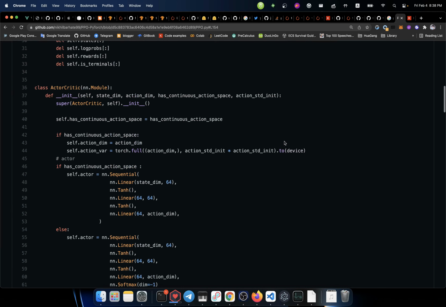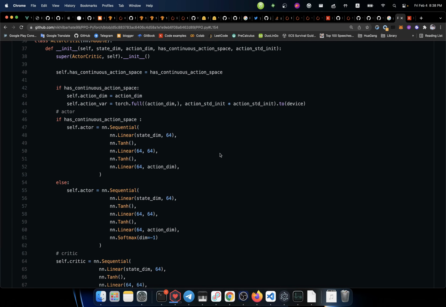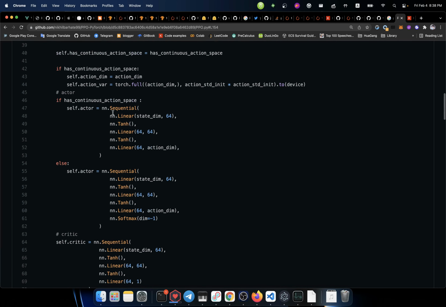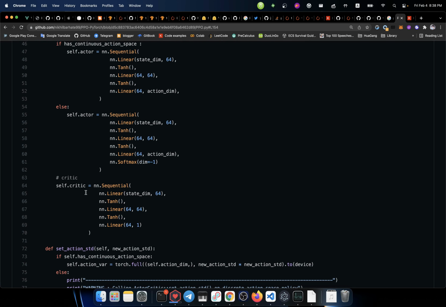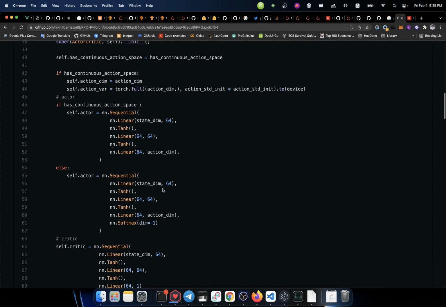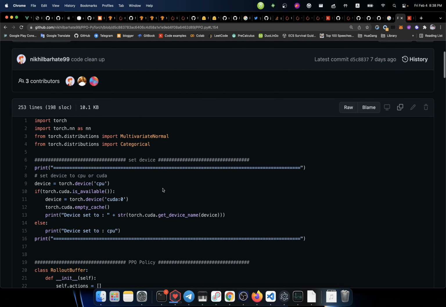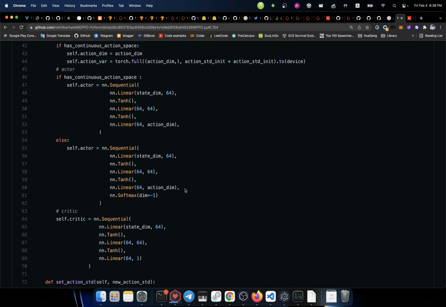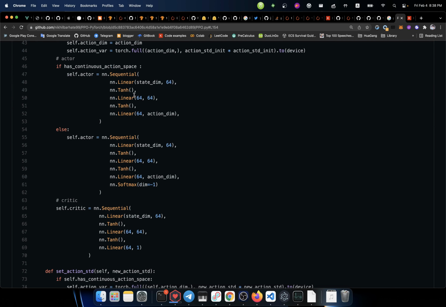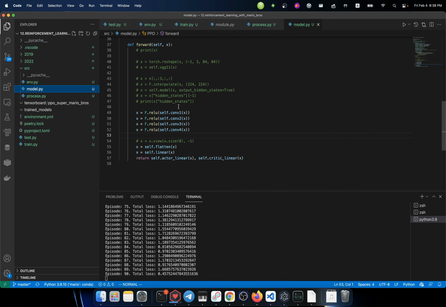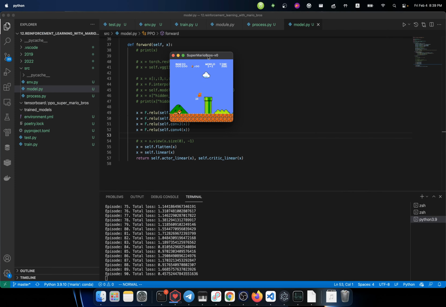Okay, I guess for this repository, what he did is to use those linear functions as the actor and as the critic model. If we want to reuse his code, what we would likely do is to rewrite this sequence model. Instead of this, we will rewrite it like this one, so that we could process the raw image. Okay, let me give it a start.